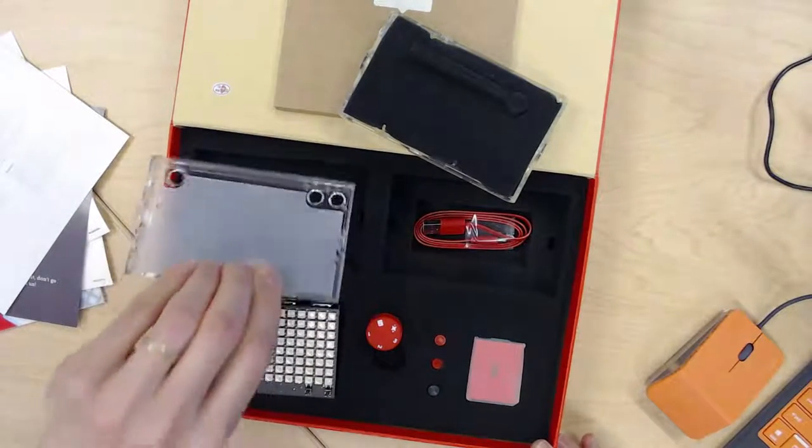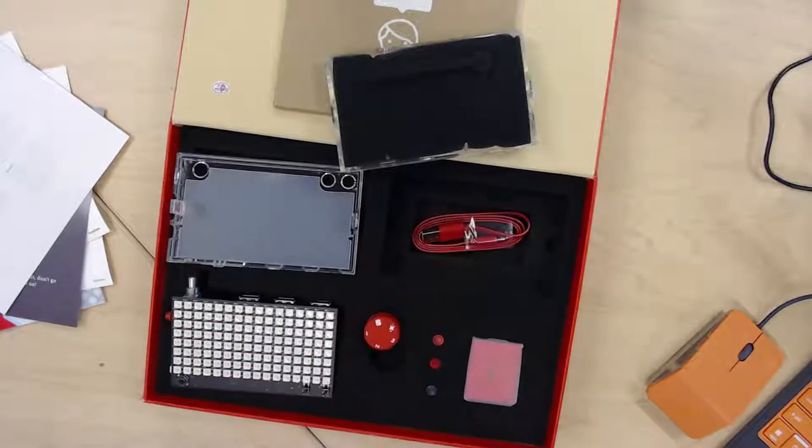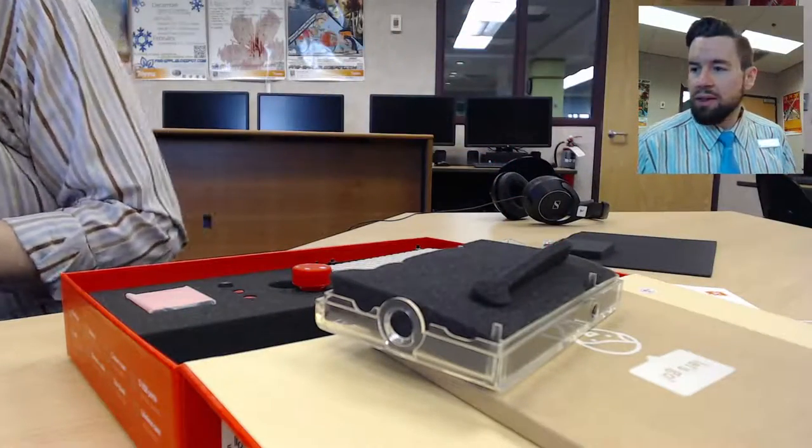So I guess all in all, this thing is kind of simplistic, but still a little bit intimidating. So let's go ahead and take a look at this. Let's go ahead and take a look at this instruction manual.